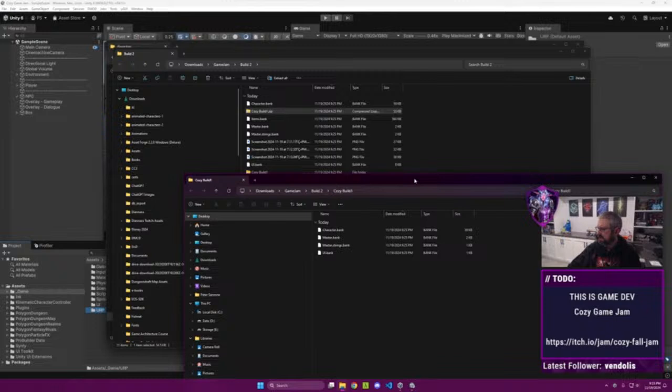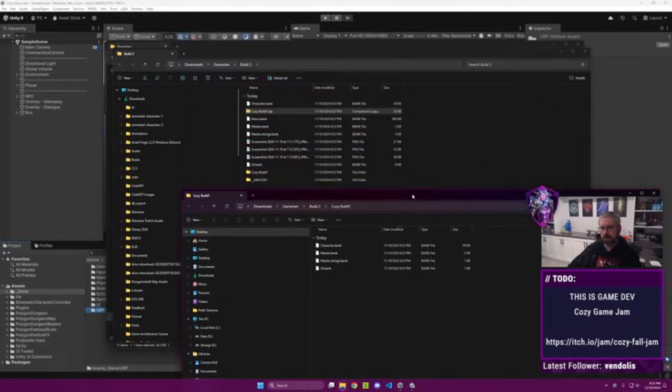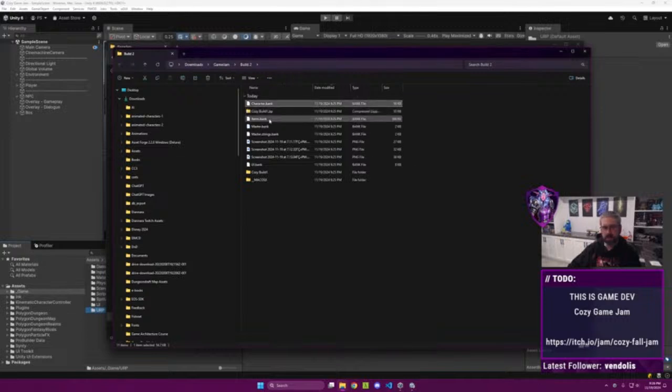Which one should I use? These? Or these? Okay, because you had Cozy Build 1 inside Cozy Build 2, I guess. So use these.